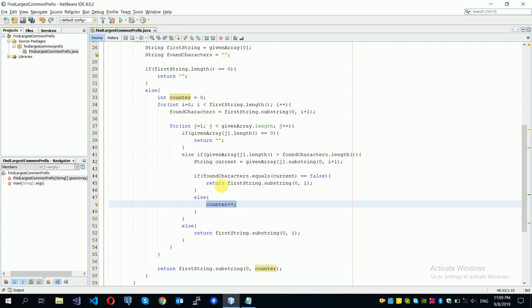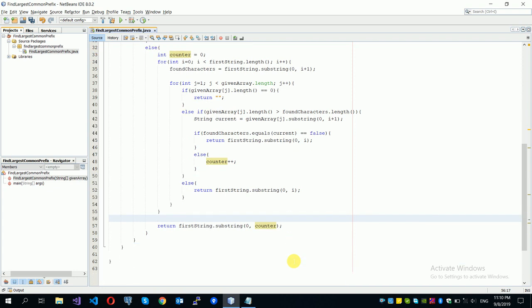If we are not going for another character, then it's going to fail here or here. There's no other option. So here we are going to return from 0 until counter. If the counter is 2, then we are returning from 0 to 2, which means 3 characters.